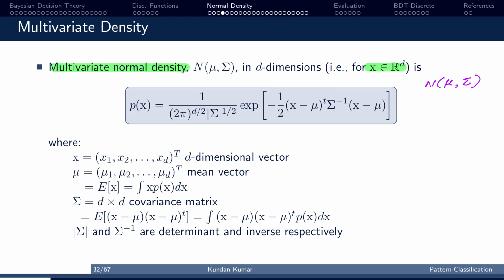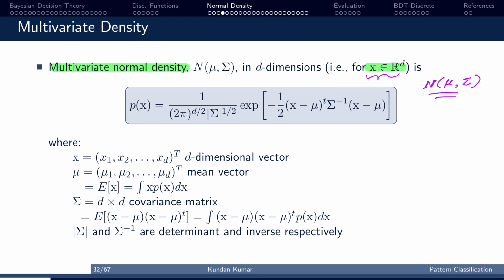That means by varying one dimension, how we can observe the other dimension. What will be the effect on the other dimension? That means it tells about the dependency between the two variables in the d-dimensional space. So we will come to this, we will solve one problem, then it will be more clear to you.